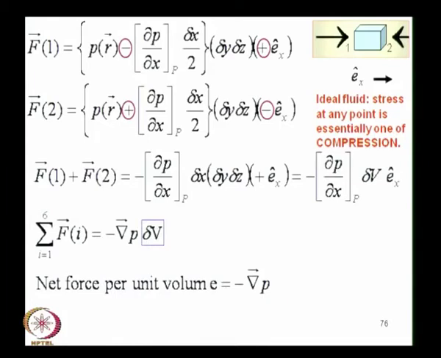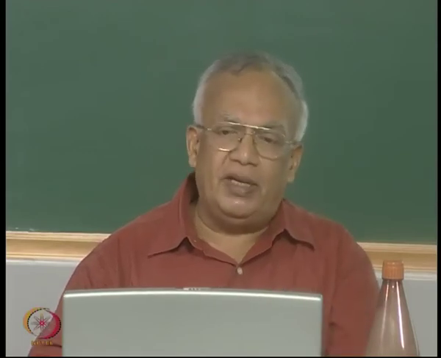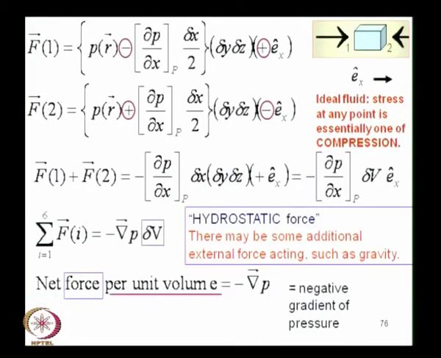This is the net force per unit volume on the fluid at the point p in the continuum limit when delta v goes to 0, which is why you can talk of it as a quantity which is a property of that particular point p, okay, because you have shrunk the volume of the parallelepiped to a point. So, this is the negative gradient of pressure. This is what is called the hydrostatic force. Okay, the term hydro, of course, comes from water, but it is always called hydrostatic force, no matter which fluid you are talking about, as long as you are dealing with ideal fluids. So, you can also call it the fluid force, because of the fluid pressure.